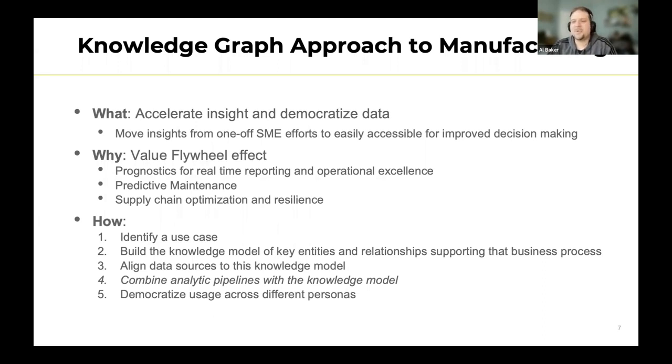And that is, how do we combine the analytic pipelines with the knowledge model? So instead of having these be two separate worlds where one is a series of summary statistics based on how the factory's performing or the products are performing, we want to be able to take those and bring them into the knowledge graph so that we can classify them, add them into our knowledge representations, build and compose off of them. And we'll see more of that today.